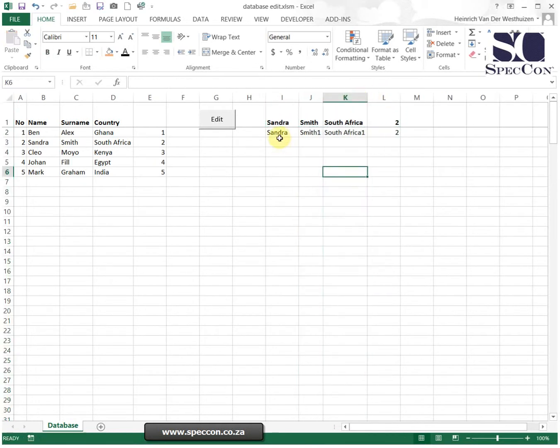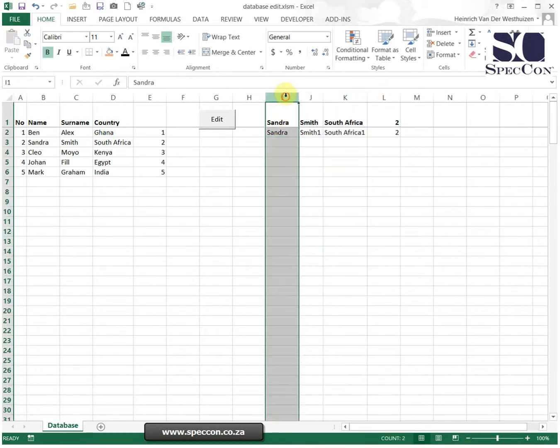So here's where the trick comes in. So we've linked this to Sandra. So this is sort of the important one. That's the one we cannot change. You could have linked it to the number or any one you really wanted to. In our example, we're linking it to the name. So this is very important.